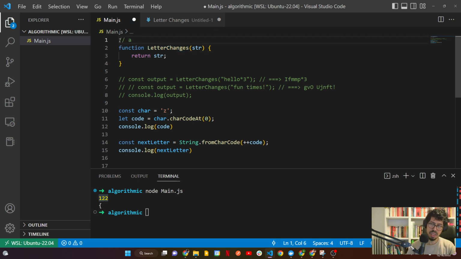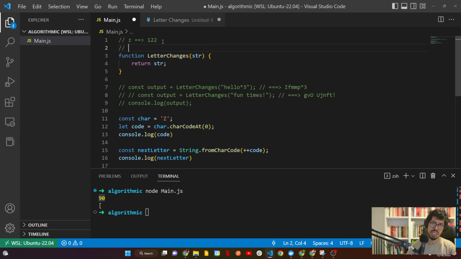So for the next letter, we found this. And let's do the same for the capital Z. For the capital Z, we should have capital A. So let's keep this code aside for later.